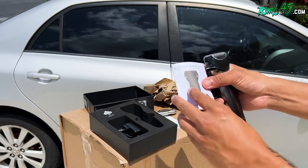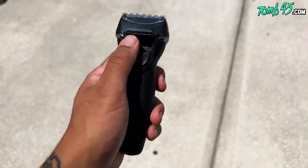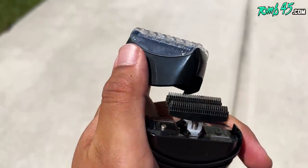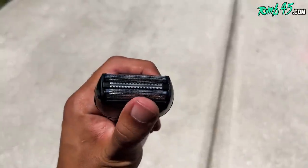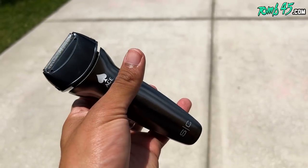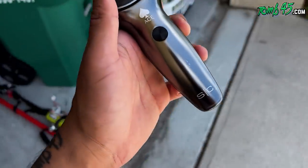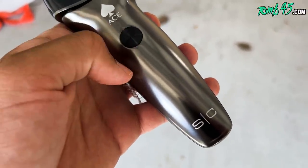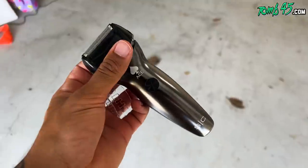Unboxing it now — you can see it's light, it feels pretty good. It always screams consumer grade. As barbers we can never use it, but some people might. You can see there's the shaver head — it doesn't have any swivel to it, even though it looks like it does. It has the cutter in the middle. Charges, and it looks like it could use a power clip. I'm gonna turn it on — press and hold — now it's on. You can lock it by holding it. Boom, it counts down the locking. Pretty cool.